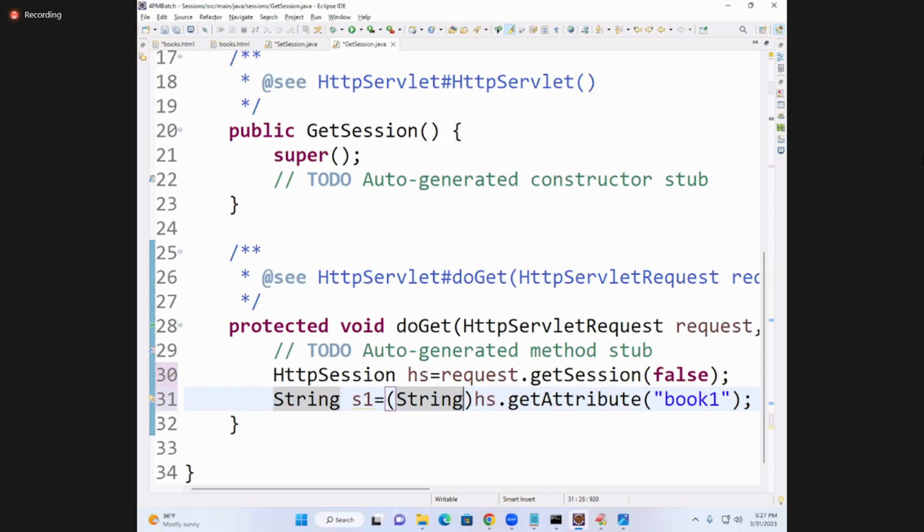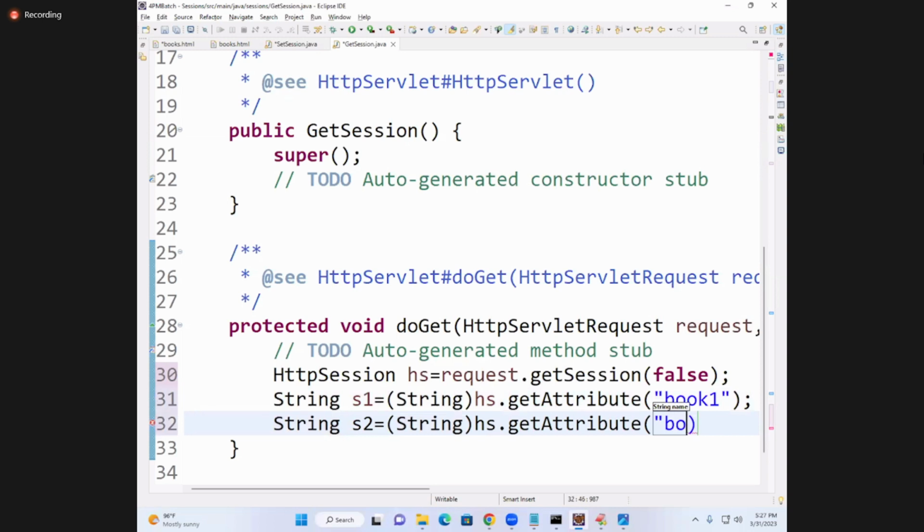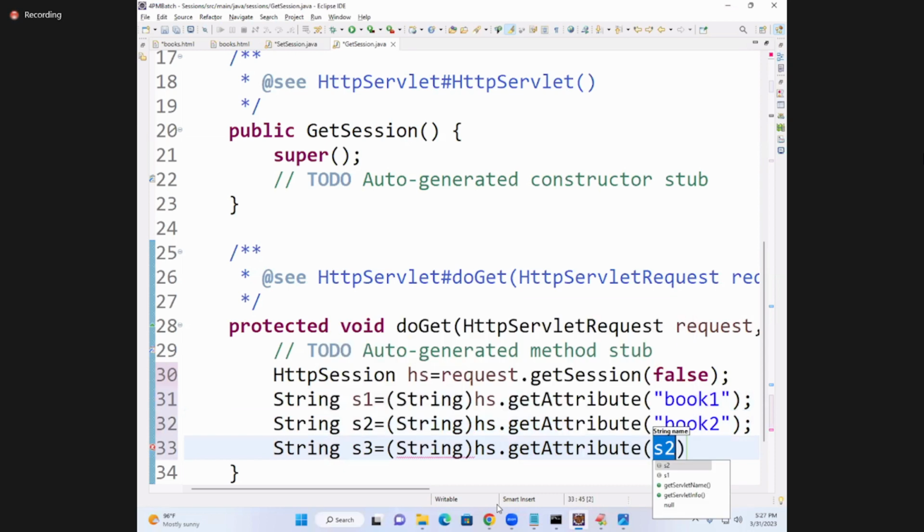Downcasting must be done by the programmer explicitly, otherwise a compile time error occurs. Now String s2 equal to String hs dot get attribute book2. String s3 equal to String hs dot get attribute book3.